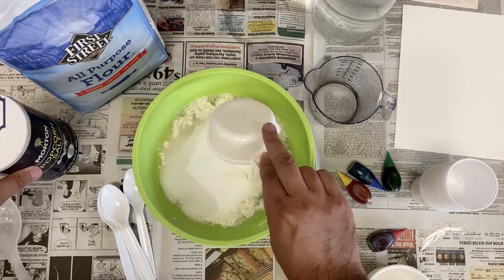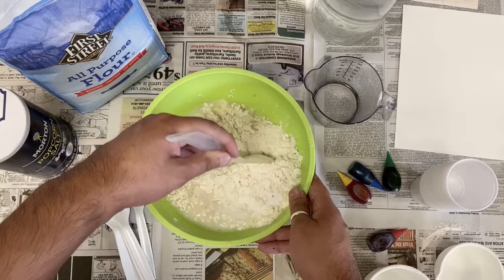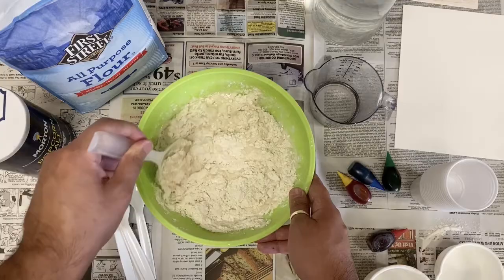You will then mix the ingredients into a smooth liquid. You can add more water if the mixture is thick. It most likely will be pretty thick at first. But what happens is mixing the flour and the salt with water helps stiffen the water to create a mold. So then the more water you add, the smoother the mixture will become.